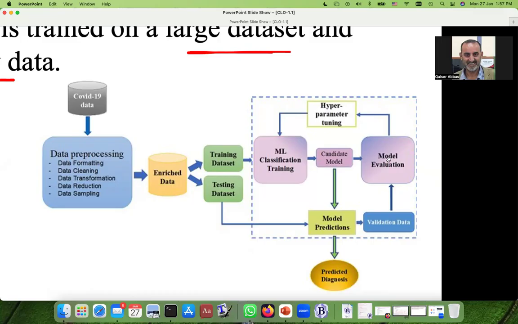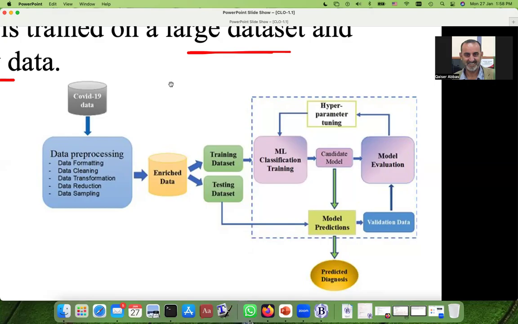If it is not performing well, then you can set some parameters. That is called hyperparameter tuning. You will set different values for those parameters. And when it is okay, your model is now ready to predict. You will give the test data and it will predict the output.